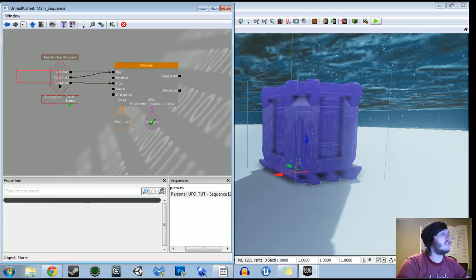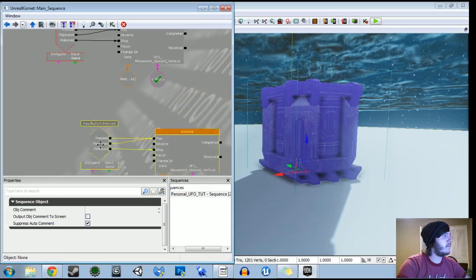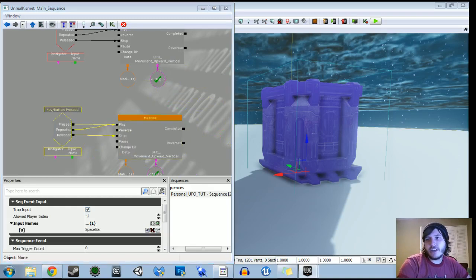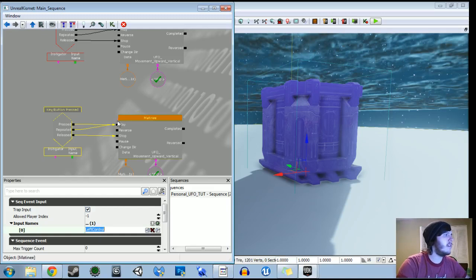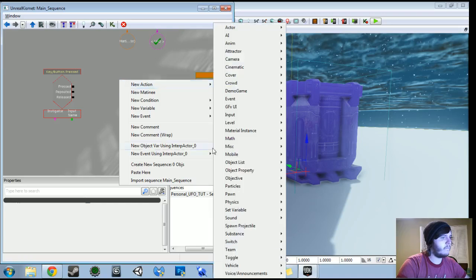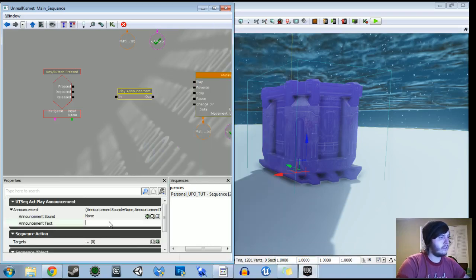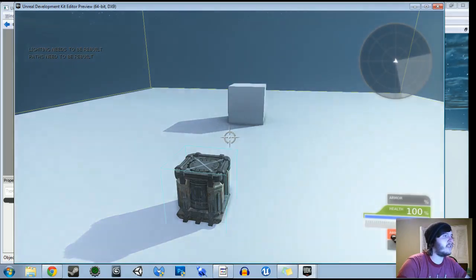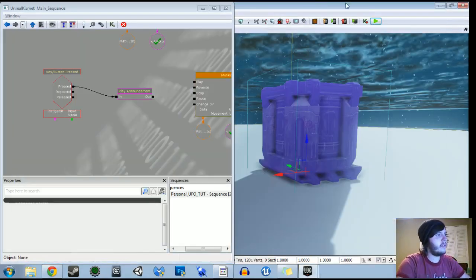go down. So let's just copy and paste this whole matinee and trigger for key button pressed. The first thing we're going to do is actually change the input button. So I did the left control button, so to get that working, the actual name is left and then control, one word. And then we can confirm that's working if we go ahead and do another voice announcement. So let's just do left control, plug that in. So if we hit the left control button, we got the word left control. So we know that's working.